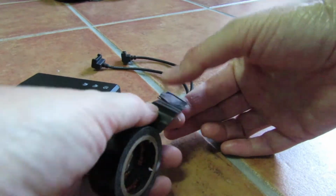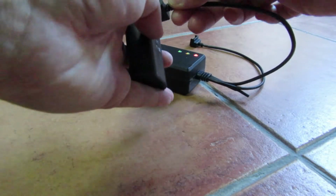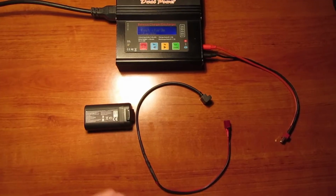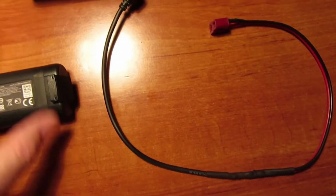Don't worry about the car charger. Use a piece of tape for cancelling the removed port and you could still use it. It's time for connecting mini battery to a smart charger.